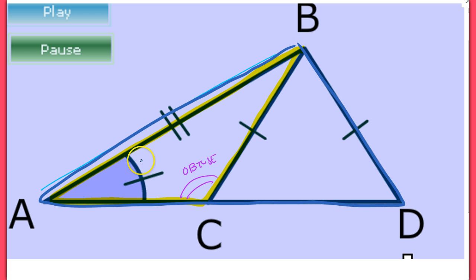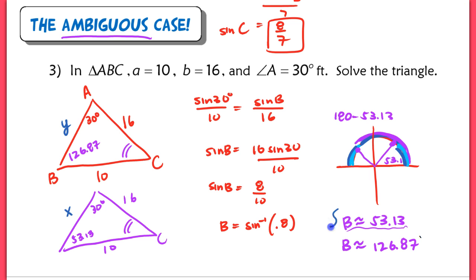I didn't go in the same order, but this angle here is acute. Okay. Now that's exactly what we saw here when we were solving for B. We had two possible angle measures. The obtuse one still worked. When we added it to the original 30-degree angle, it still created a possible triangle. So obviously when I ask you to solve this triangle, you need to give two pictures. You need to show both of these possible triangles.